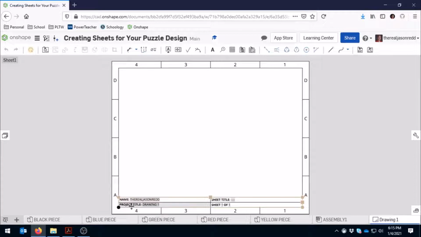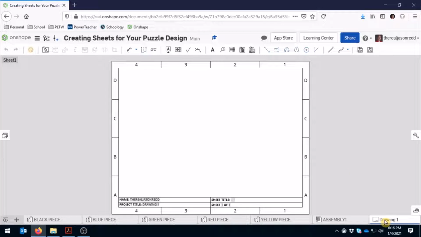It will also import the title for the project for you, and you'll notice that it says drawing 1. When you create a drawing in Onshape, it gives it a default name of drawing 1. What you will want to do is rename that to the correct title of this project so that that title will appear in the title block as it is supposed to.